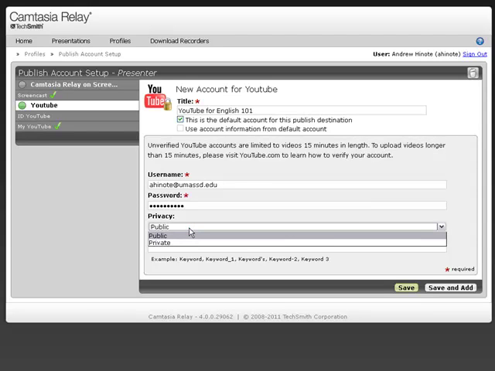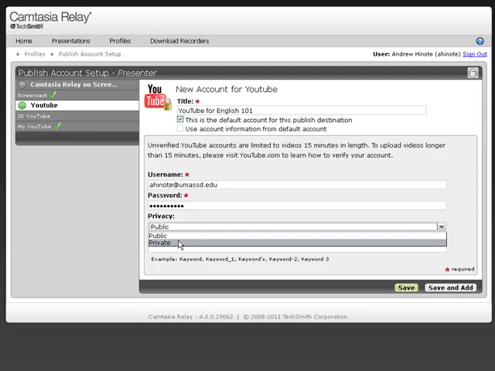The first option is public, and that allows anybody on the internet that searches to find your video. So if they search for something about English, they may come up in a Google search or in a search on YouTube. Private makes it so that only people with YouTube accounts that you share this video with will be able to see the video. On YouTube's actual site, there's an additional option called Unlisted, which makes it so that if anybody's searching, it never comes up, but you can give the link to the video to anyone you like, and they can just take that link and view the video. That's typically what we recommend faculty do, because that makes it so nobody can actually find your video, but you can share it with your students easily still.